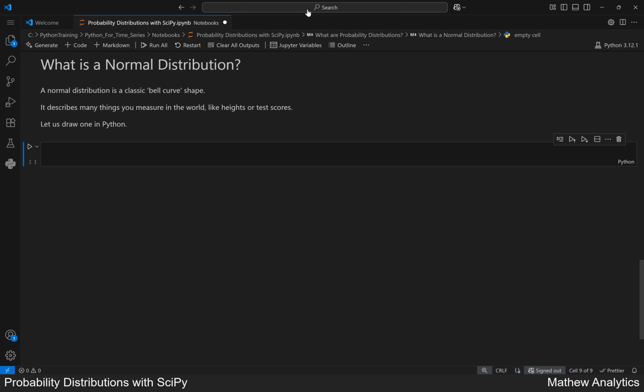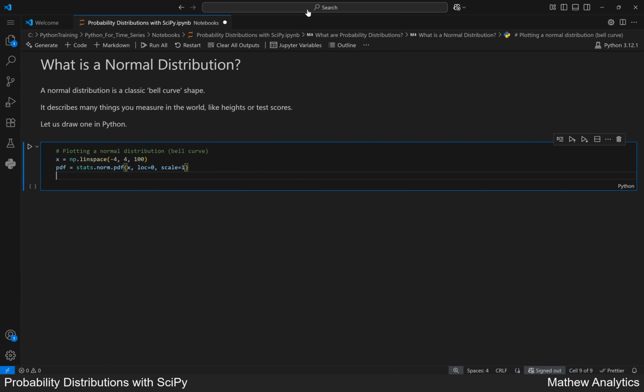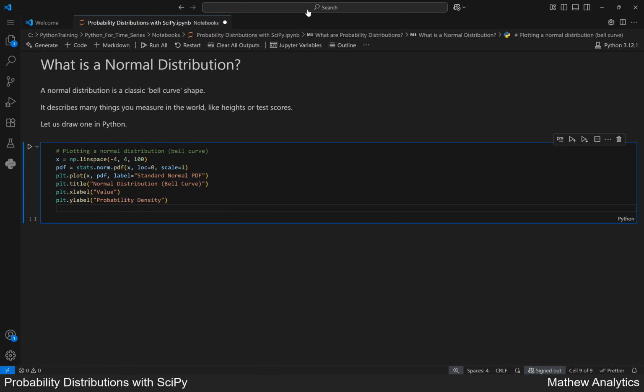Here you build a bell curve, also known as a normal distribution. First you make values from -4 to +4 for the chart. Then you calculate how likely each value is in a normal distribution, with average 0 and standard deviation 1. You plot these probabilities as a line, and give it a name. A title makes your chart easy to read. The bottom axis shows possible values. The side axis shows how likely those values are. The legend labels your line. Here comes your bell curve. Running the cell now.